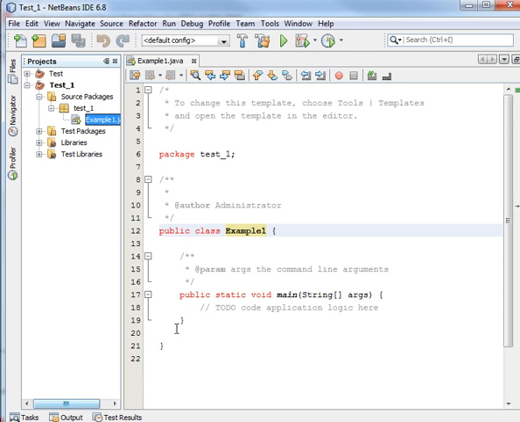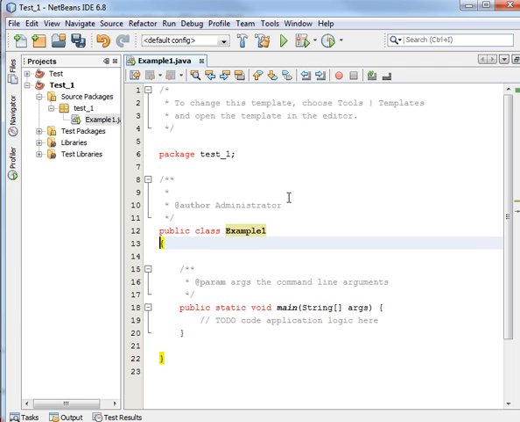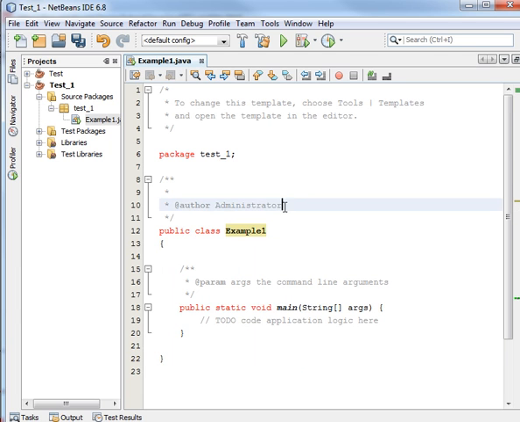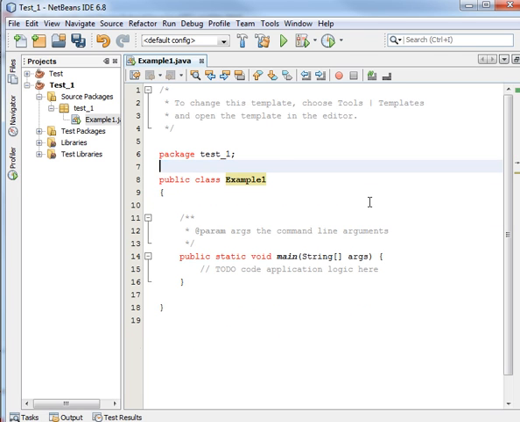So inside my package right now, I've only got one class. Let's see where the beginning and ending of this is. Let me put this over. Okay. So can you see where the beginning and ending of this class is? Beginning and end of the class. And this class is inside of this package called test1. So this package right now just has one class. And inside of this one class, there is a main, which is where everything's going to start.